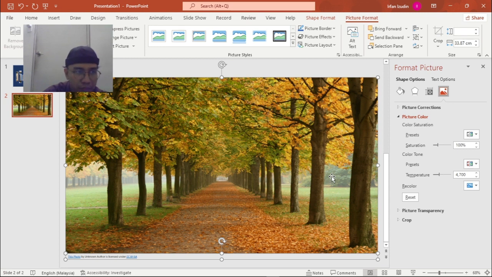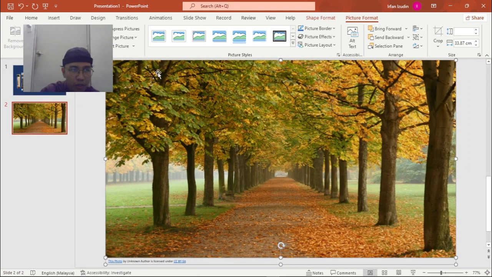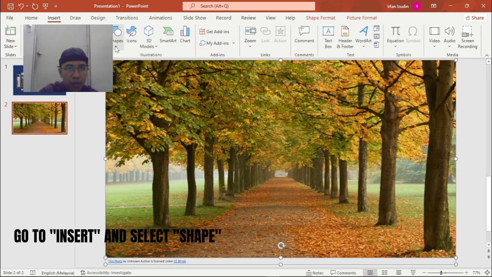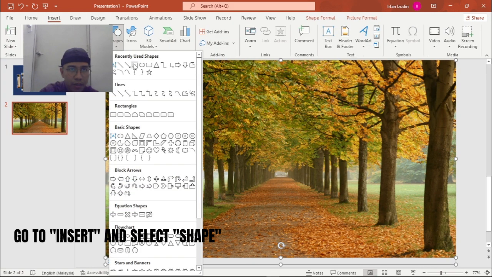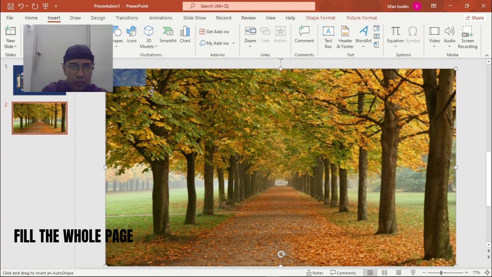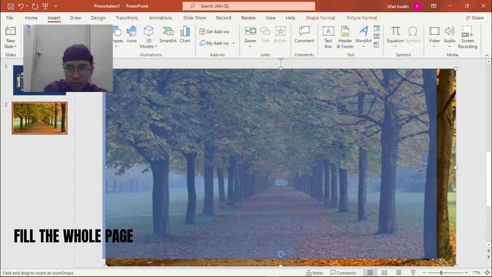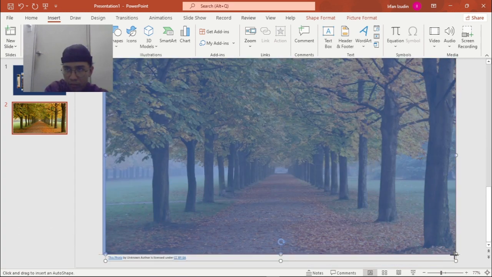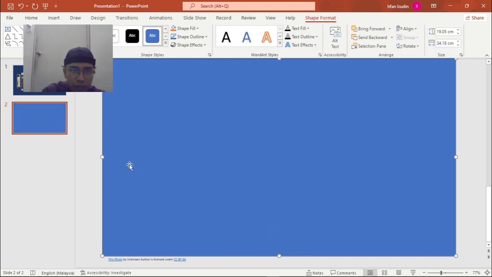Okay, done. For the next step, go to insert, shape, choose the rectangular shape and fill the spot, like that.